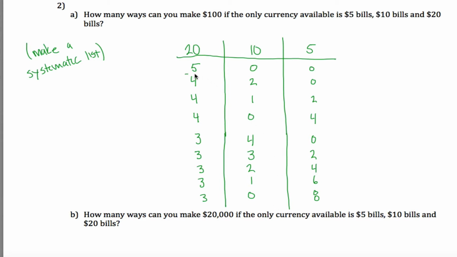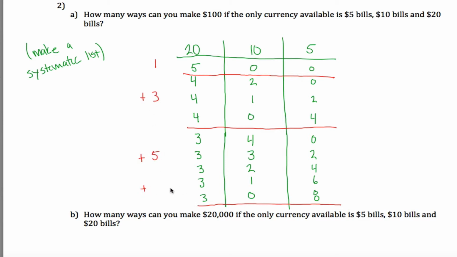But if you're kind of clever, try to point something out here, maybe with a different color. There's only one way that I could have 5 20s. There's 3 ways that I could have 4 20s. There's 5 ways that I could have 3 20s. It'll turn out there's 7 ways that you could have 2 20s. So this is 1 plus 3 plus 5. And then it'll turn out that we'll want to add, maybe I shouldn't write that there. How about this? We'll say 1, 3, 5.